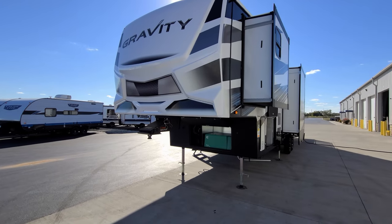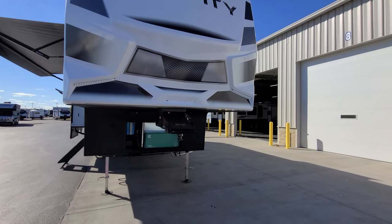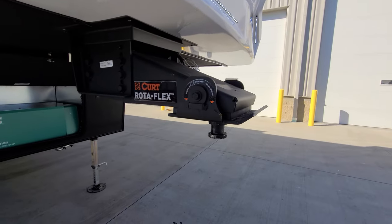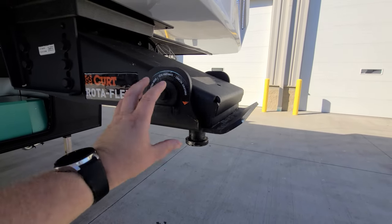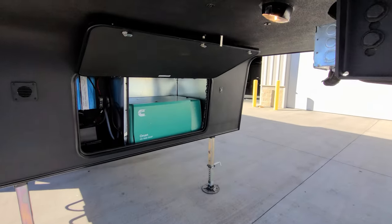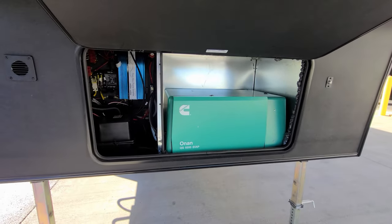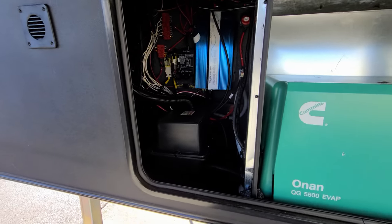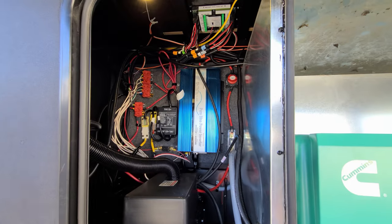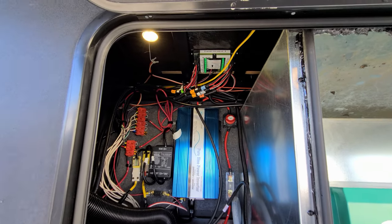On around to the front side, you have a nice heavy-duty fiberglass front cap with LED lights built into the lower section. You have the Curt Rotoflex pin box, which acts as a little rubber shock absorber, helping with the chucking and the start and stop of taking off. There's another light up here to help at night, and this one was also ordered with the generator option — the 5,500-watt Onan generator. Back up inside you can see the battery area, some of the electronic features, a 2,000-watt pure sine inverter, and some of the auto-level controls.